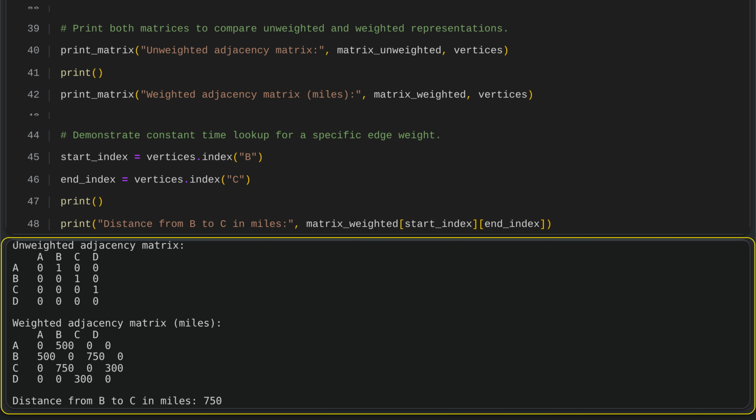The script prints both matrices and performs a constant time lookup to find the distance from City B to City C, which is 750 miles. Overall, it demonstrates how adjacency matrices efficiently store and query both unweighted and weighted graph data.